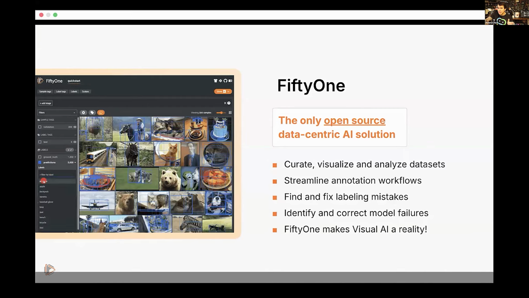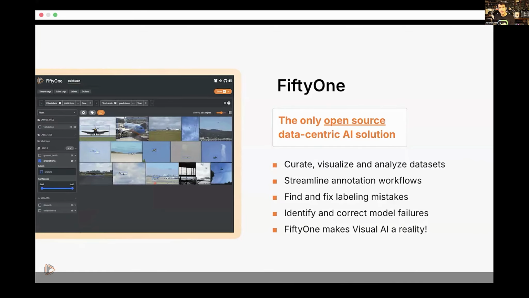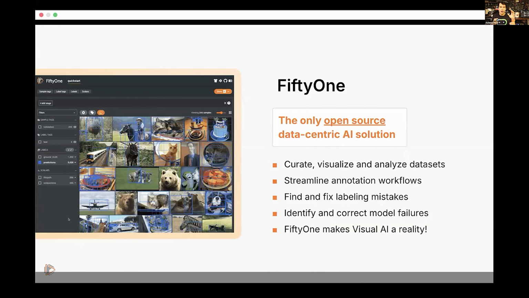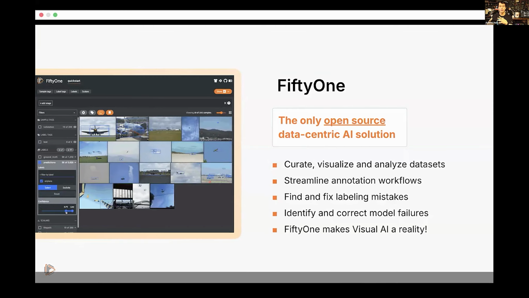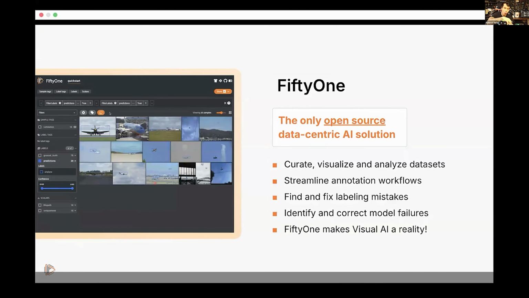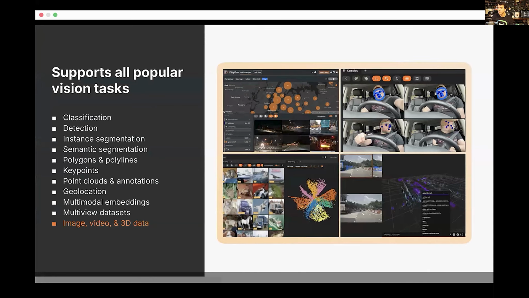All of this pipeline that you have to do when you are going to develop a product, you can do directly in FiftyOne. All of these processes are inside FiftyOne. You can retrain the model, you can reevaluate as well, and you can start to benchmark how your model is working in production. One of the most important things for us is that we believe data-centric AI, which puts your data at the center of everything, is key. If you do that, the quality of your models is gonna be better. You are gonna have better results in the ablation studies. And that's why we created the FiftyOne library.